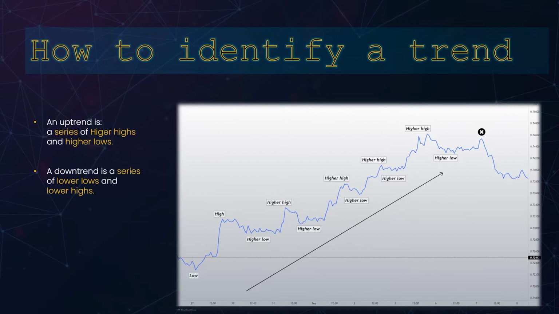From there on, it's higher low, higher high, higher low, higher high, higher low, higher high, higher low. See how price then fails to create a higher high to continue the trend. The uptrend is changed into a downtrend when it broke that last low with a strong move down. Of course, to validate a downtrend, we would need to see a series of lower lows and lower highs, just as we saw with the uptrend, but turned the other way around.